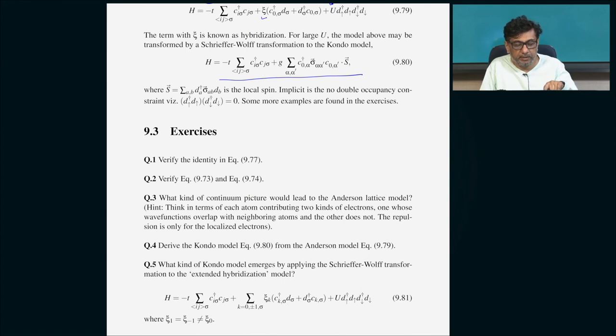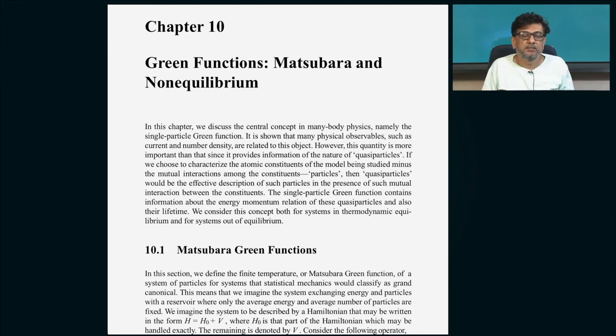I am going to stop here, and in the next class I will be discussing something slightly easier, which is the idea of a finite temperature Green's function. If the system is in contact with some thermal reservoir, how do you describe the Green's functions? You remember I described the particle and hole Green's function. How do those definitions change when the system is in contact with a thermal reservoir, exchanging energy and coming to equilibrium at some temperature T? So, the canonical ensemble idea. That I will relegate to the next class.